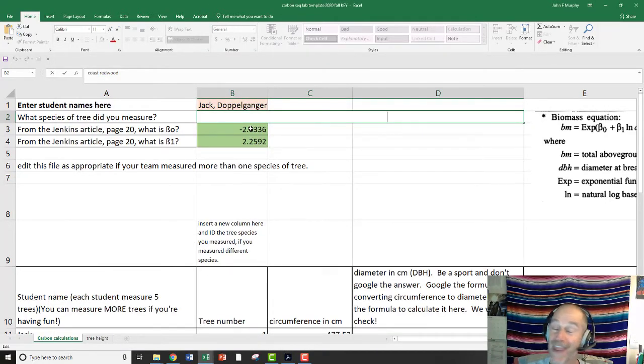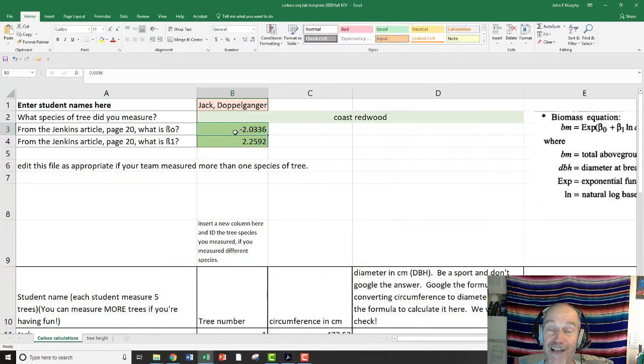Full disclosure, this is the second time I've cut this video. The first time I did it, I forgot to put the minus sign in it. Rookie mistake. Many of my students have done that. I did it too. And when I did it, I got this enormous number. I'm like, that tree must be 100 cars worth of weight. That seems like a big number. Did I do it wrong? It took me a long time to find that problem, but I found it. Okay, so we're just going to put these up here because later on we're going to use them in a cell reference in a complicated equation, because that's what you do in Excel.